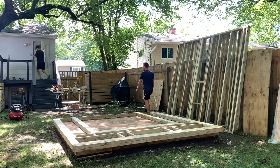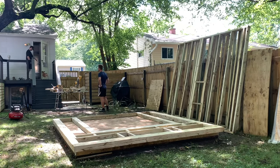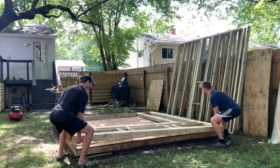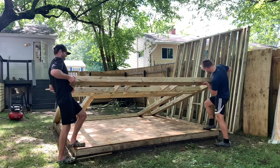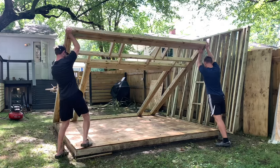After that, I was respecting the weight of this wall, so I brought the dog inside just to protect against any possibility of some catastrophic incident of the wall falling, and then we went back to it. This wall is going to weigh hundreds of pounds, especially if it hasn't dried out. So get the help of at least one or two people when lifting it. Try not to throw out your back. Definitely get the help you need and lift it into place.